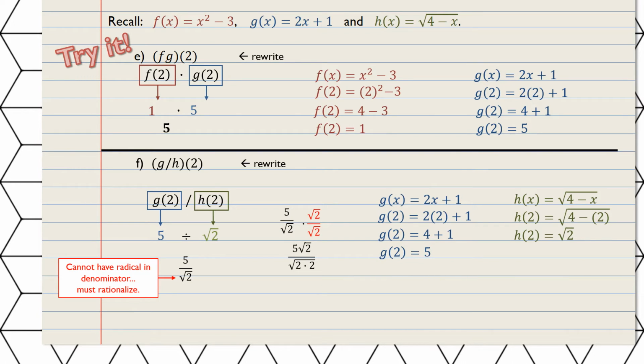Now if you want to simplify a radical, you have to look at the index. Because we read this as square root, our index is a 2, which means we need 2 of the same value under the radical. Do we have 2 of the same value under the radical? Yes. Since we have a complete set, they can come out of the radical, and we can rewrite this as 5 times the square root of 2 all over 2. And that would be your final answer.